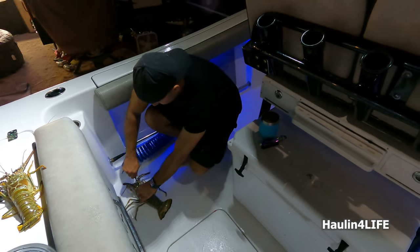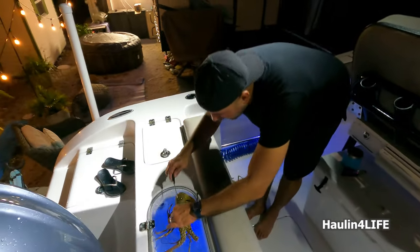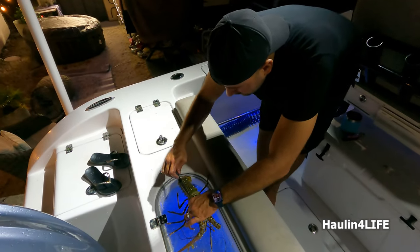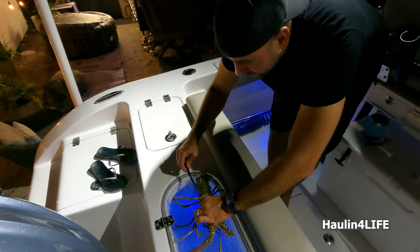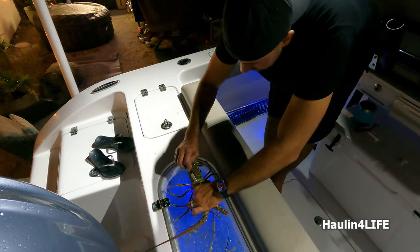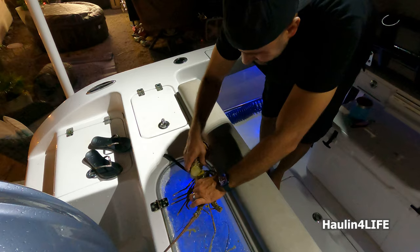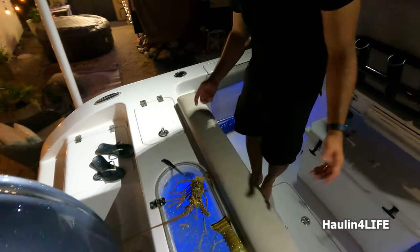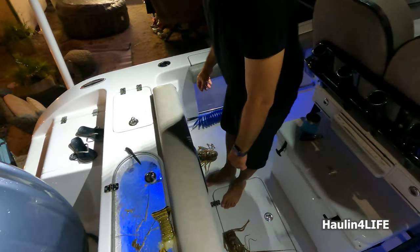It's not the most fun killing them when they're alive, but we don't have time to waste. And unfortunately for them, I kept them in the live well just in case we caught anything bigger and we limit it out. We can pick and choose, and that's why we're doing it like this.